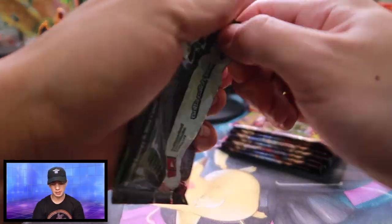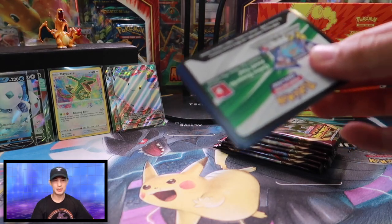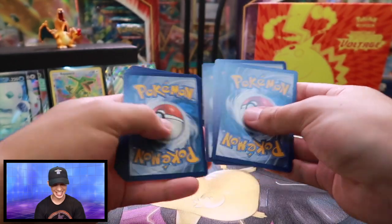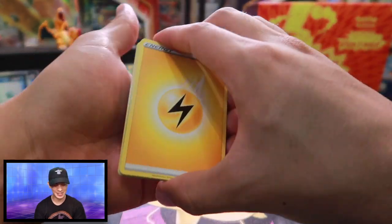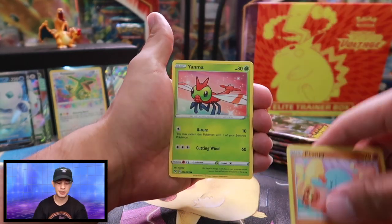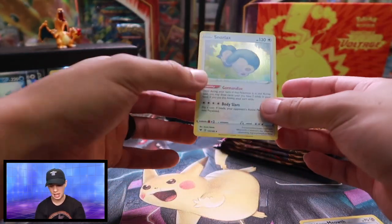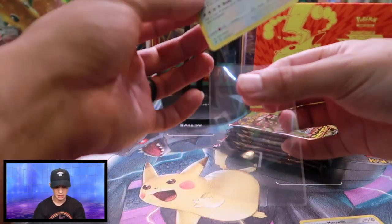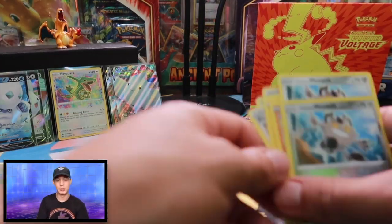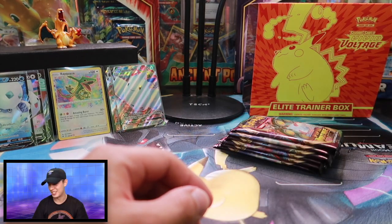Alright, we have 8 more booster packs — let's keep this train going. Hopefully we get some luck going through this. The cards are backwards — maybe that is a good sign. Nuzleaf, Trainer, Trainer, Electrike, Clefairy, Phantumpa, Yanma, Galarian Meowth, another Galarian Meowth, and our Snorlax — hey! Holographic rare Snorlax. I like to put these in card sleeves. Most people disrespect the hollows now because they're not extravagant, but they're still pretty cool, I think.